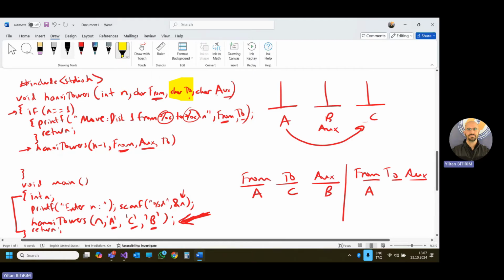Auxiliary, which is B here, will be my to, because the second parameter is to. So I'm saying that auxiliary is to the value of 2 here.